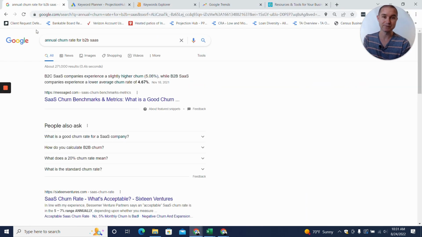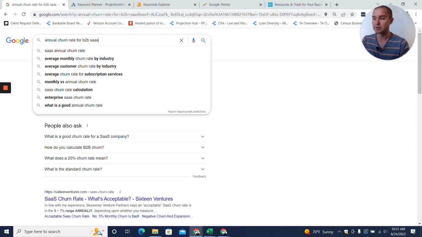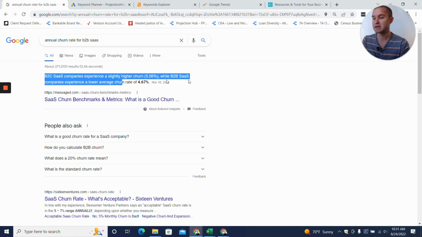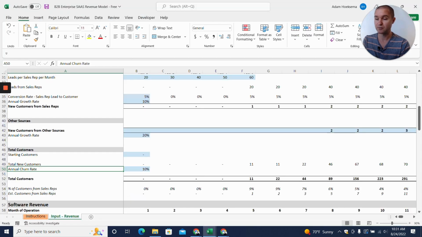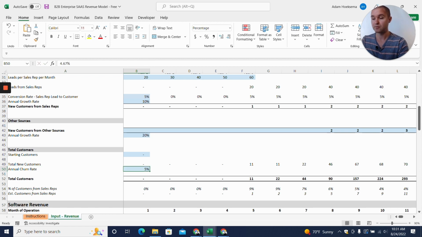the first simple tool here, or really the second tool I guess we're going to look at, is just a simple Google search. A lot of times all you need to do is just ask the specific question in a Google search. So, what is the annual churn rate for a B2B SaaS business? And what you're going to find a lot of times is this perfect answer right here. 4.67%. What we'll be able to do is say, okay, if we want to use the industry standard, we could put in 4.67%. Or if we want to be more conservative, we could put in a higher churn rate and say, hey, maybe we're going to have a 10% cancellation rate initially.